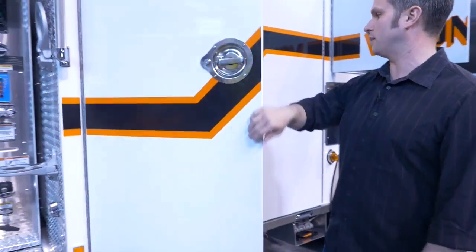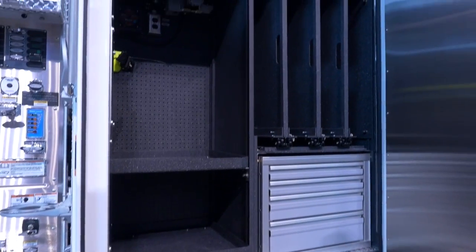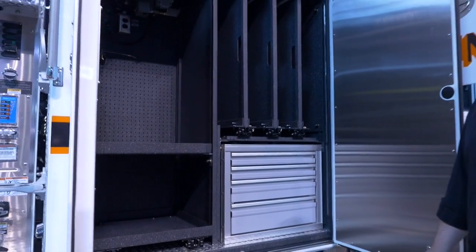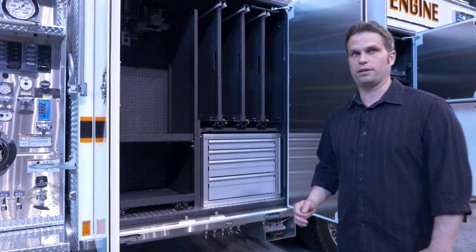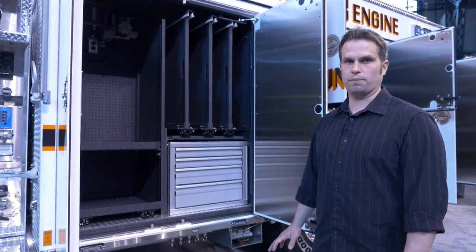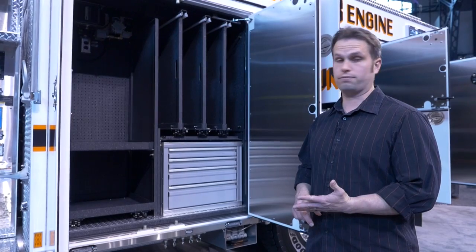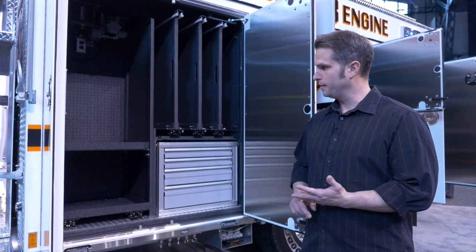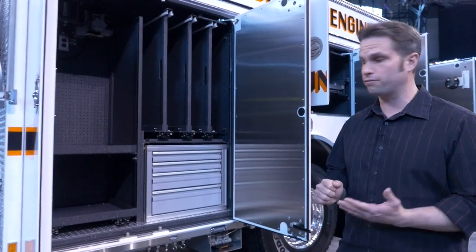The compartmentization — being that this thing is going to run as a heavy-duty rescue squad as well as an engine — we had to put a lot of thought into how we laid out the compartments, and these things are going to get used quite often. We opted for a darker color and lit up the compartments with LED strip lighting, because these things will get beat up pretty bad with the amount of work they're going to see. We laid this thing out pretty much as a big puzzle — we wanted to make sure that it was easy to work off of, that equipment was easy to get off in a moment's notice, and that it was efficient to work from. Everything kind of has its own little place, and once all the equipment is mounted, it's going to be as efficient as possible to get off and put into operation.